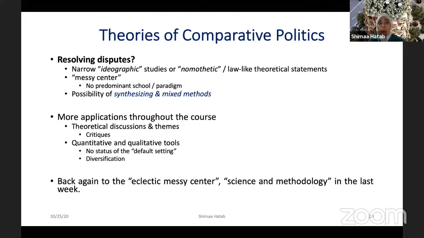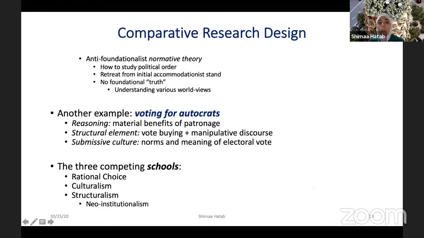Okay, so next time we will start talking about our theoretical schools. A week for rational choice, another week for culturalism, and a week for structuralism, and so over the next 4 weeks we will cover the 3 schools and neo-institutionalism, as a hybrid tradition that draws these theoretical elements together into this all-encompassing neo-institutional tradition or label.